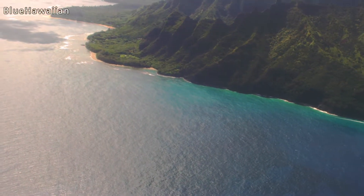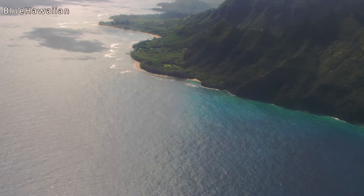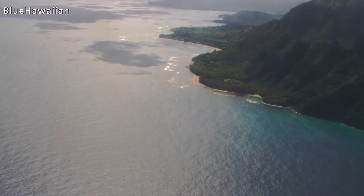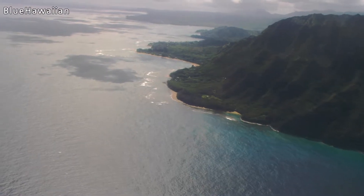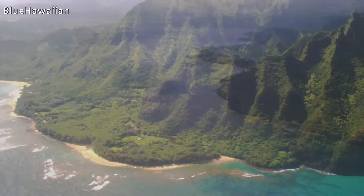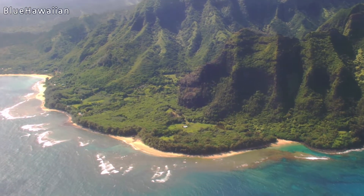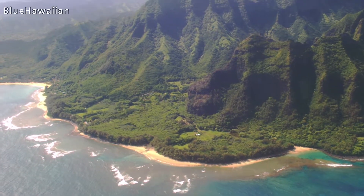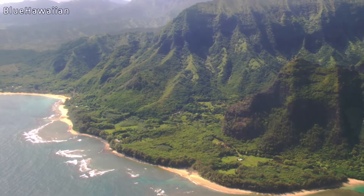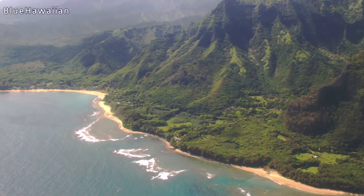At Ke'e it transitions into the North Shore of Kauai, extending from Ke'e all the way up to Kilauea. A little hard to see Kilauea, but it's right there — the peninsula with a little island at the tip — that's the Kilauea National Wildlife Refuge, also known as End of the Road. This section starting up at Hanalei, just past Lumahai Beach, is where the road closure occurred, so none of this is accessible by road.